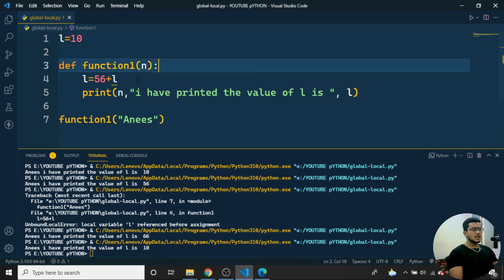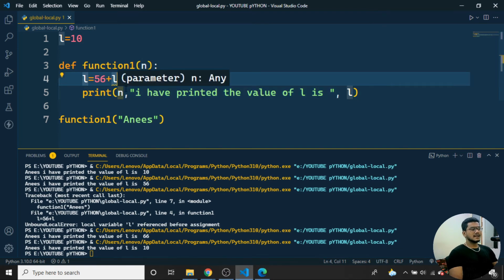It is telling me you are a local variable, stay within your limits, you should not take the global variable values over here. If you don't have any of your own, then I will help you from the outside. That is what the program is saying here.